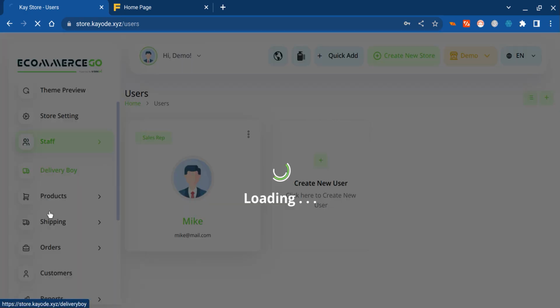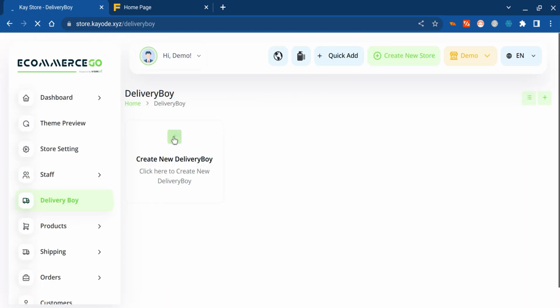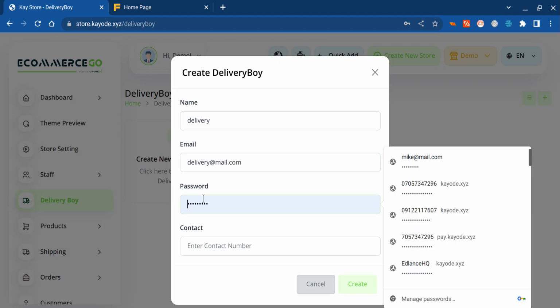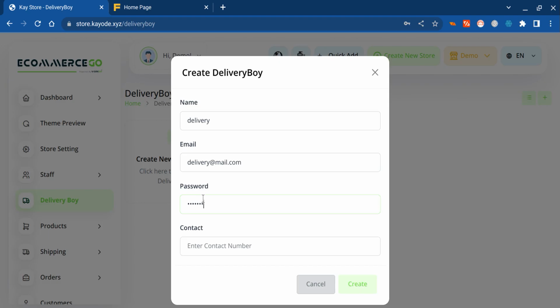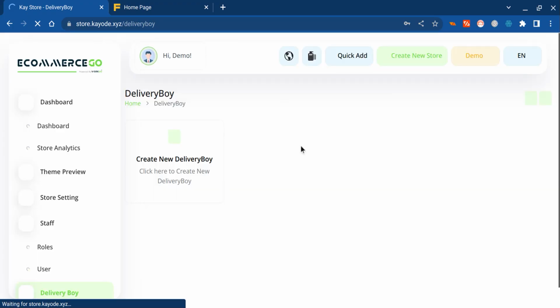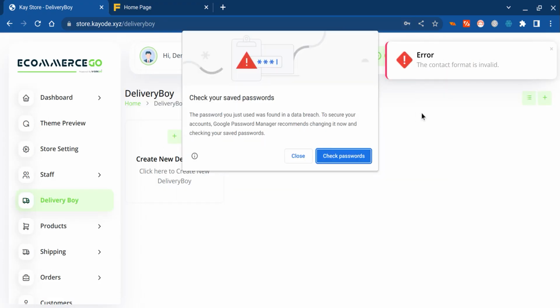Now here is where you can add your delivery boy. If you have people who want to use your delivery, your dispatch rider, you can add their details there. They can as well manage it. So let's say delivery. Let's change this to delivery. Then let's give it a password. For contact, let me just do a default, let's just give some funny numbers. You are creating a delivery, contact information is required.